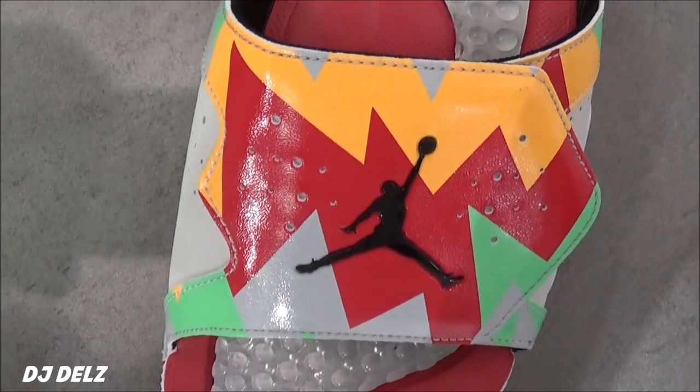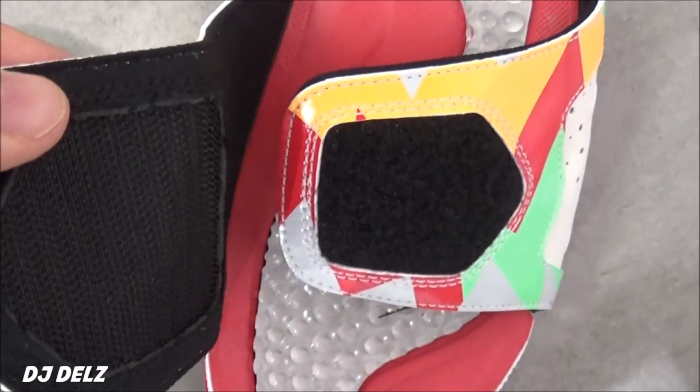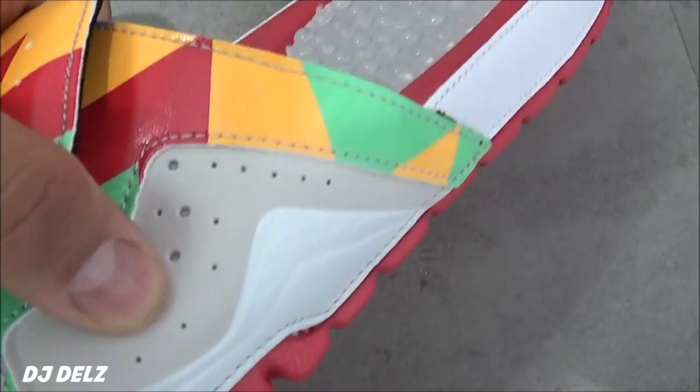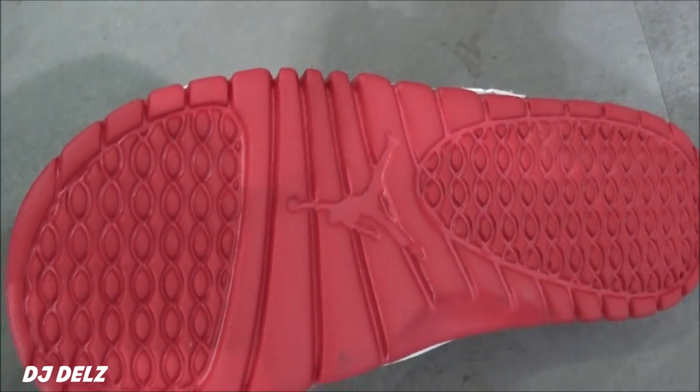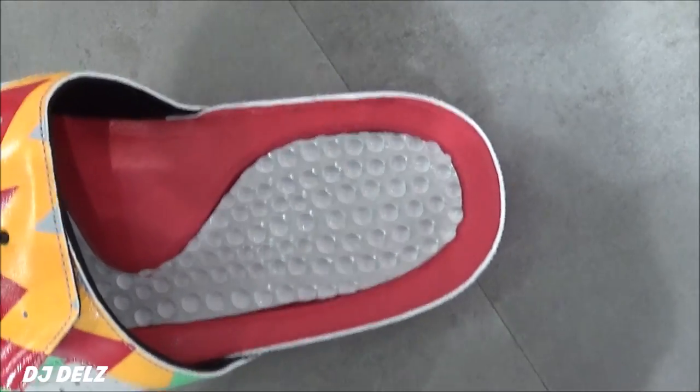You have your Jumpman there with your multicolor hits. There's it on Velcroed right there. The quality is nothing amazing, so if you're looking for that, you're not going to get that. There's a look at the outsole, completely red with your Jumpman in the middle. And that's where your foot grips right there.